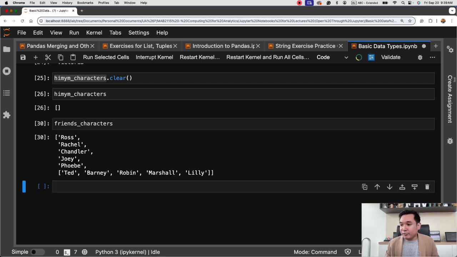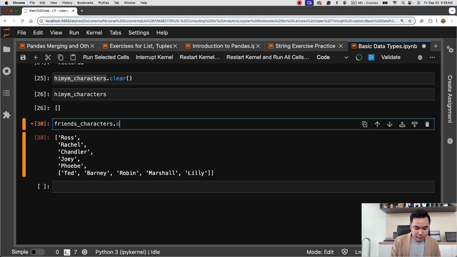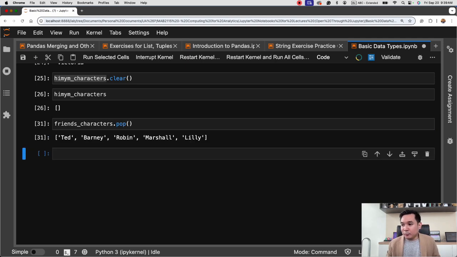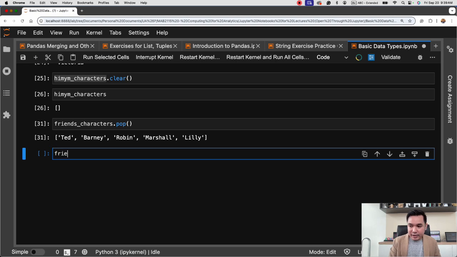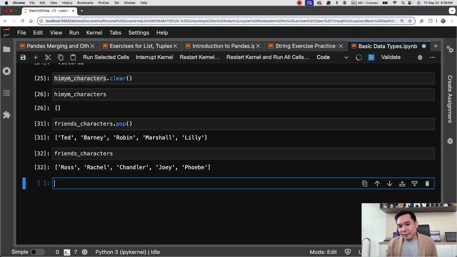Just a review for the friends characters, we have here the last element, so I could just pop that one out, right? And it will remove that. So now we have a fresh friends characters variable list. And let's say, for example, I want to subset Rachel and oh, I think Monica is missing here. Apologies.